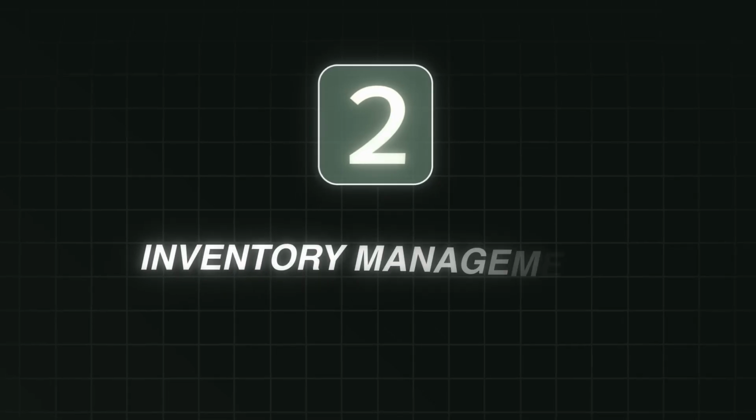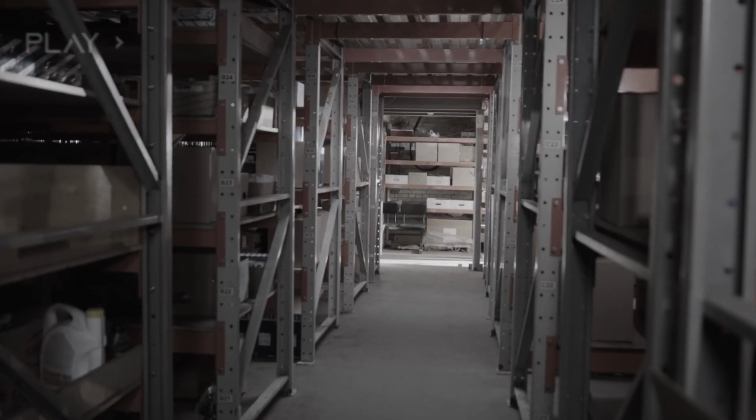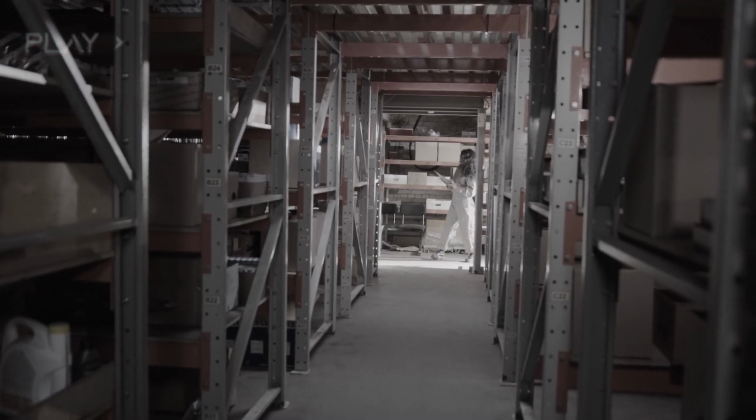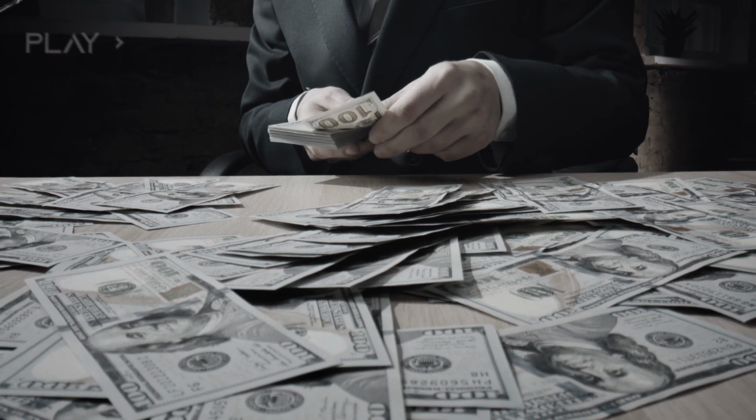The other thing that we dug into was inventory management. We discovered that based on MOQs that he had to order from the manufacturer, he was sitting on a bunch of dead inventory. When inventory got low, he would have to order the minimum order quantity for particular SKUs that would then sit there for a long time, and that's just eating up cash. So we raised the yellow flag and brought this to his attention.